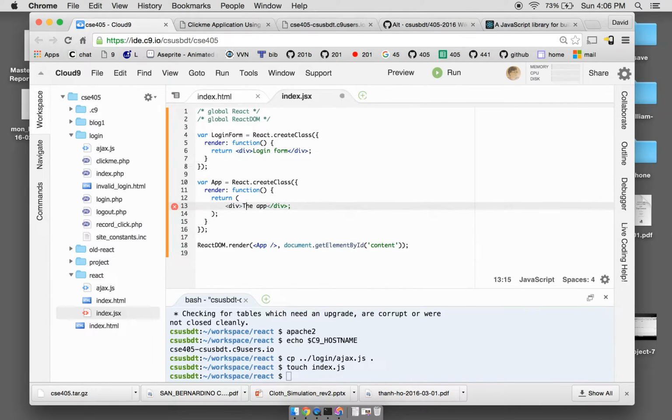Another thing is, I don't think we need this, do we? I think we can omit that. Let's see if that works.